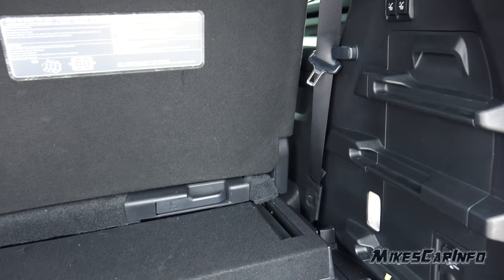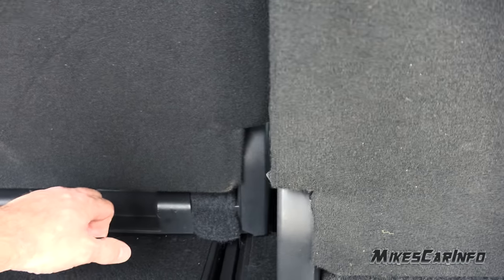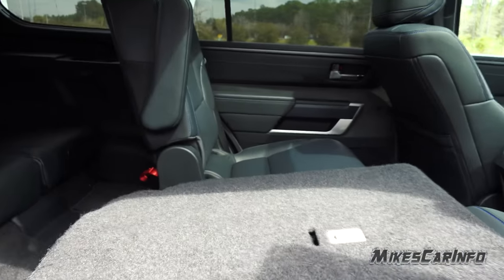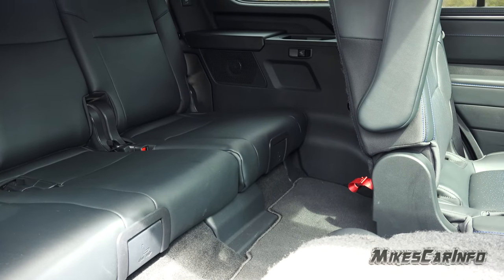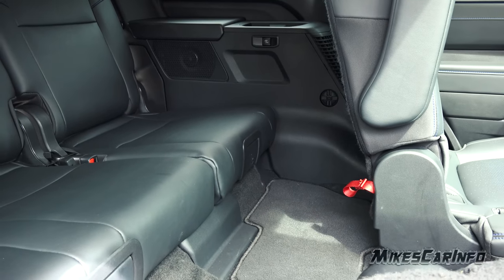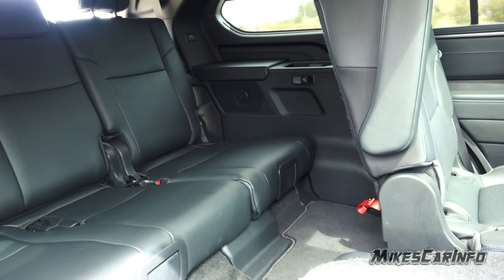All right, so you can move these seats forward and back like so. So that's the back position. So let's look at that. And I spent a little bit of time here in the back because this is where people buy a vehicle like this, because of the seating and the amount of seating it has and the amount of room it has. So you can see there's a lot more leg room here than before, but still the seat's low to the ground.